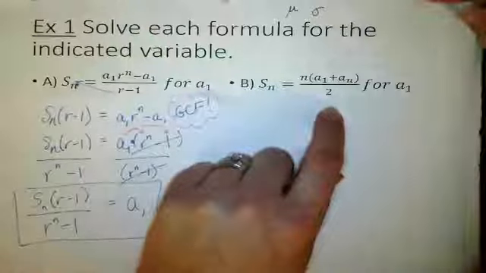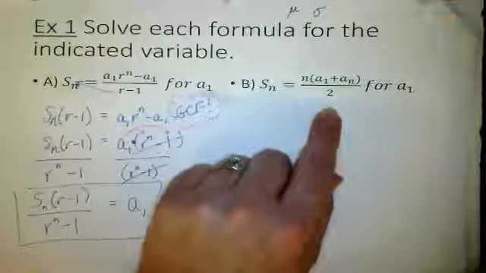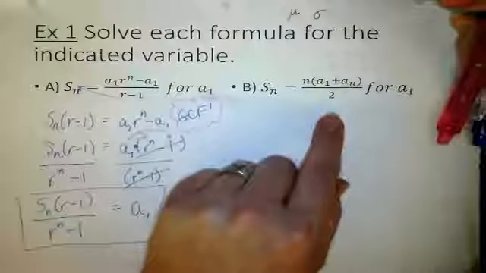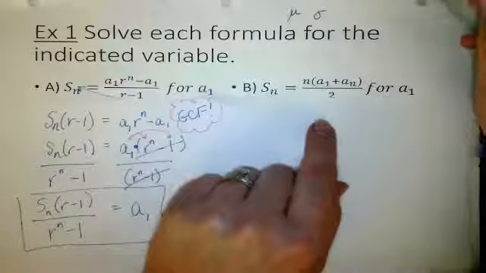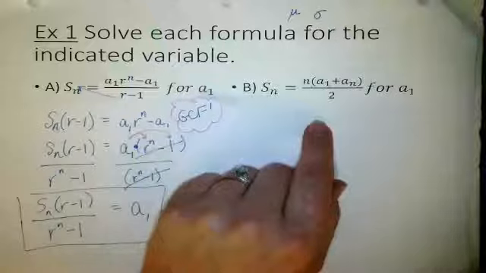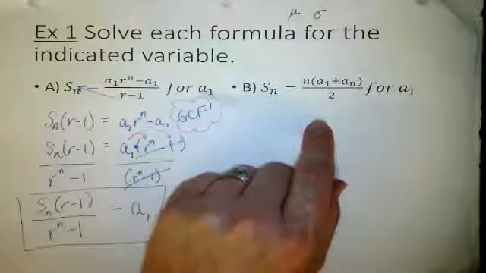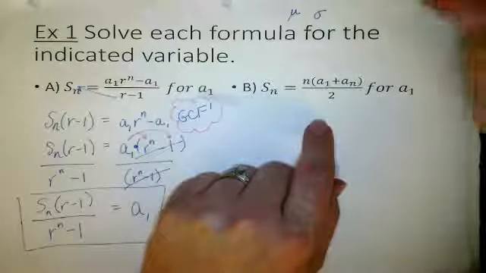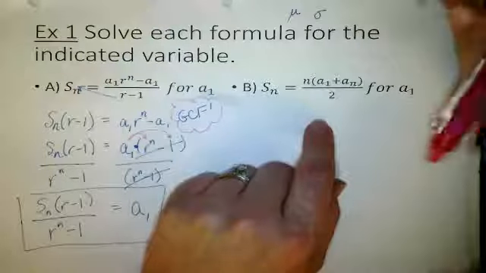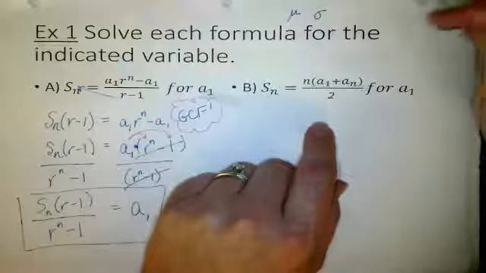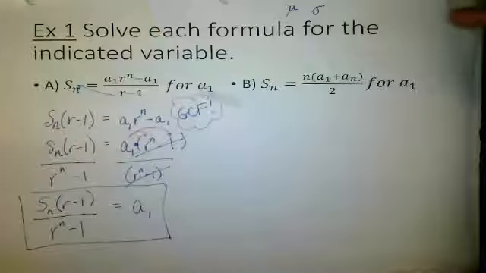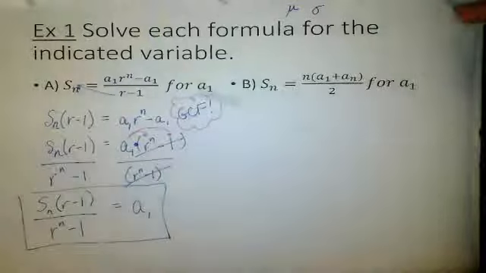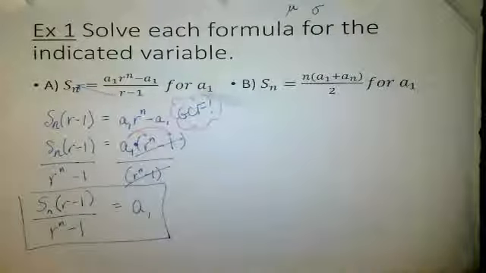Have you heard of the story of Baby Gauss? Do you want to hear a story? Baby Gauss was not really a baby. He was like 5, but baby-ish. His name was Carl Friedrich Gauss. He was rather precocious in his one-room schoolhouse, and his teacher could never keep him busy. And so one day he was done, and he was causing trouble, what 5-year-old boys do when they're bored.